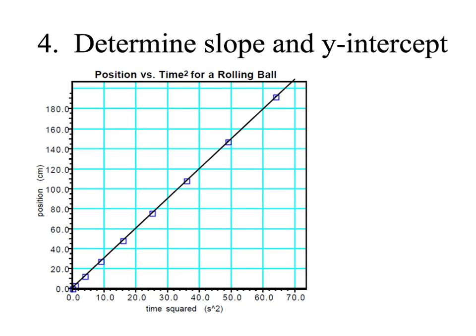Step four is to take this line, and now that our data appears linear, you should know how to determine the slope and the Y intercept. So you've drawn your line of best fit, a line that touches as many of the points as possible, but a straight line. We're going to pick out two points that are on that line of best fit. I tend to pick points that are at a crosshairs on the grid, because it's really easy to pick out their coordinates. And it's not really a good idea to get in the habit of picking a data point, because data points may not always be exactly on that line of best fit that you've drawn.